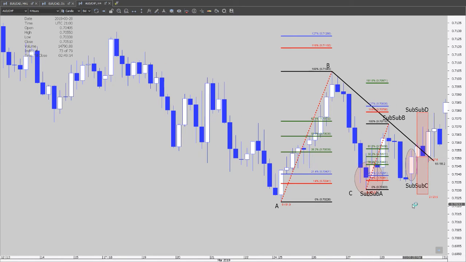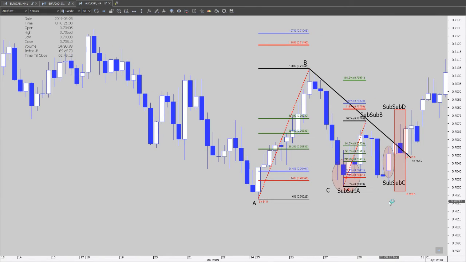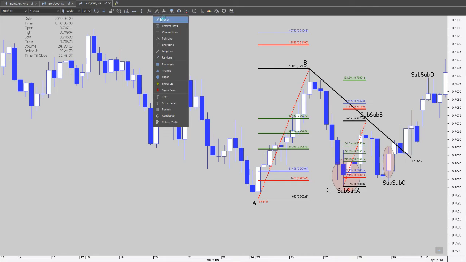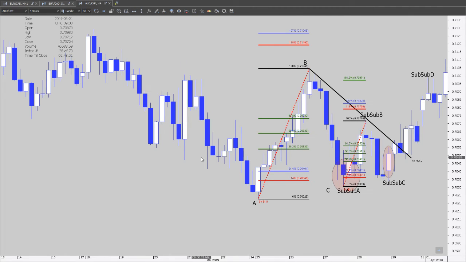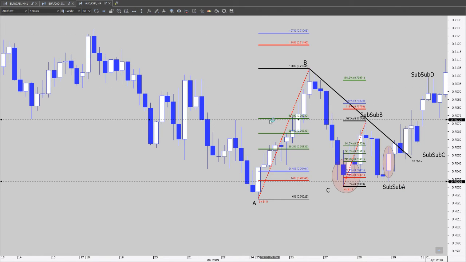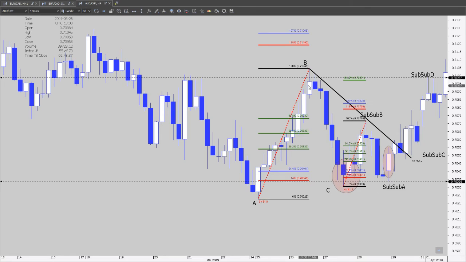So this is the market. We are waiting for the high, and now the market just hit the extension. It didn't stop at the red, but it went straight up in here. What are we going to do, everybody? Well, we learned, we are together for 2 months, and we've been talking about the Fibonaccis for at least a month already. We are going to use the horizontal line, and we're going to move our sub A to our sub C, and we're going to move our horizontal line of the sub B to the sub D.